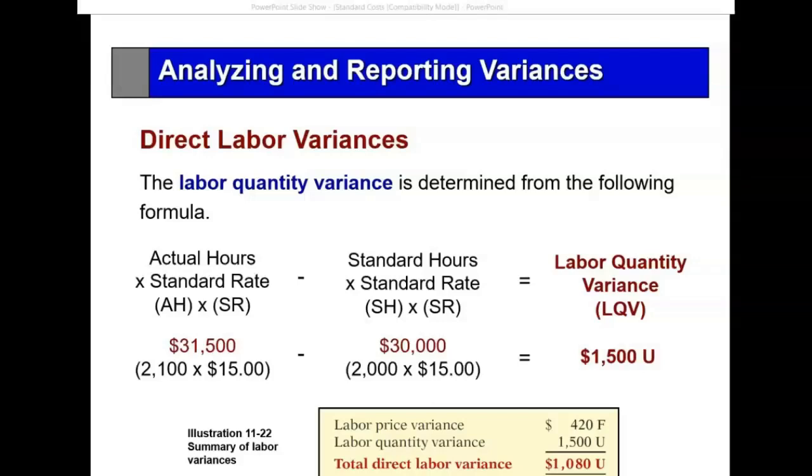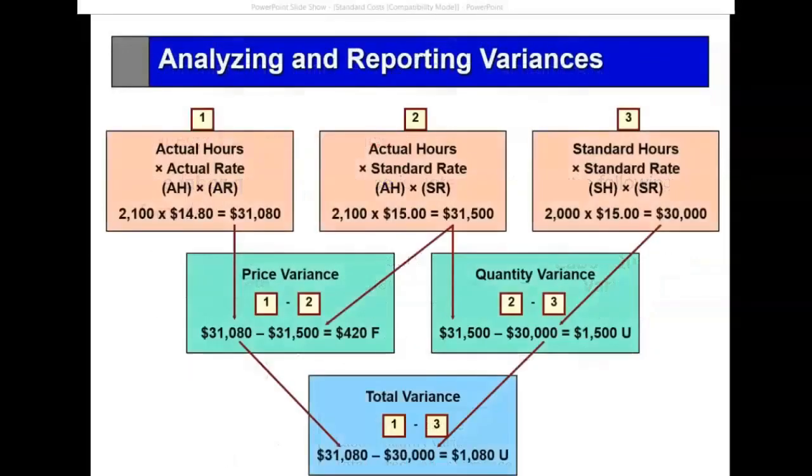Now we have reported these variances, and keep in mind that the standard cost was used to produce these products. But when we determine the variances, we should assign that responsibility to the manager who is in charge. And we're going to use, as we said before, the principle of management by exception. We're only going to look at material or significant variances, and therefore the reporting of the quantity purchased, the actual price, the labor and so on would give an explanation as to why we had a variance.